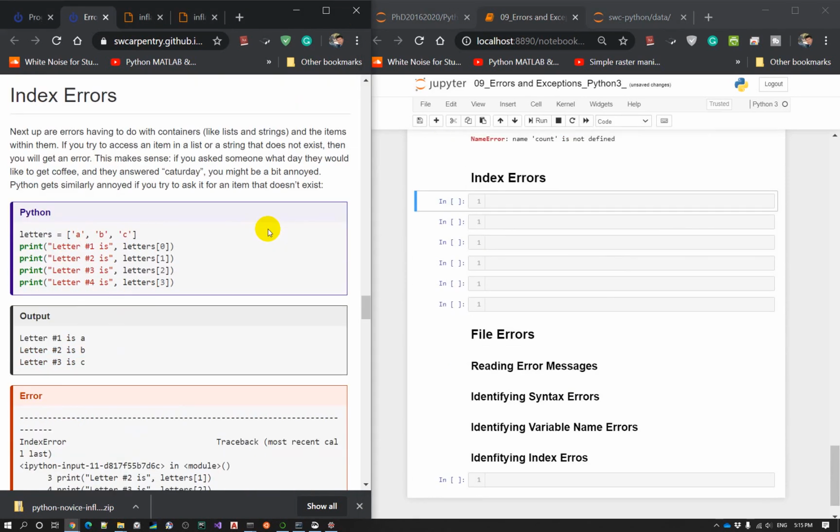Next is index error. Next up are errors having to do with containers like lists and strings and the items within them. If you're trying to access an item in a list or a string that doesn't exist, then you will get an error. It makes sense.